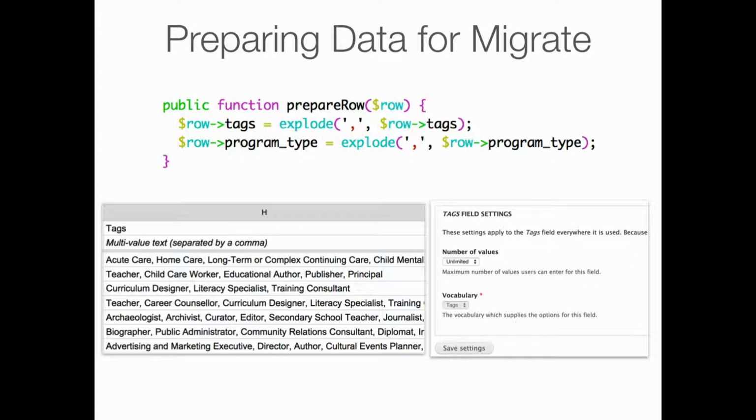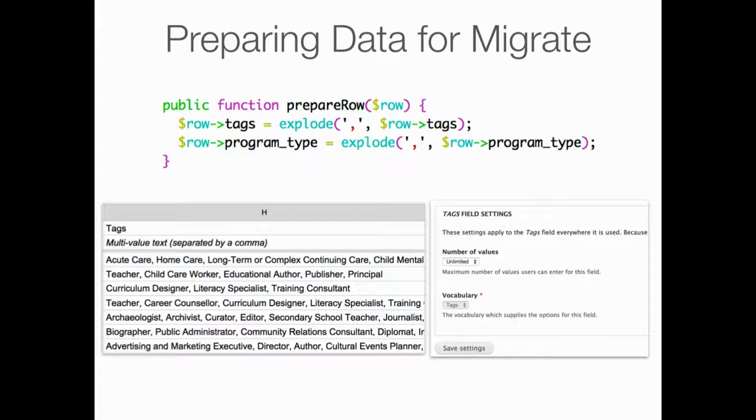It's to implement the prepare row function, and I'm just telling the migration that when it's importing the tags, I'm separating the tags by a comma. So this is going to turn that list of tags that I had in the spreadsheet into an array. So rather than just be a string with a bunch of commas in it, it's going to be an array that can be parsed into individual tags.